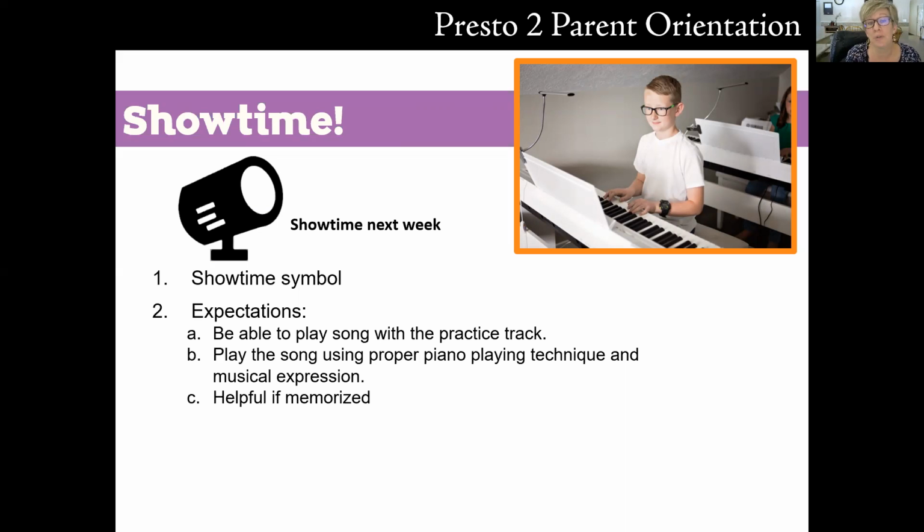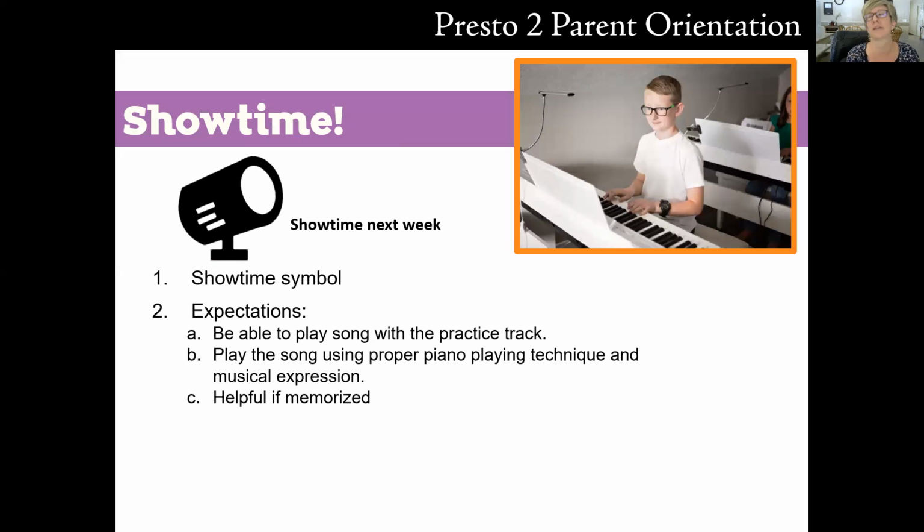Ideally, they would be able to play along with the practice track. I don't usually have them play along with the practice track for the class, but the practice track is seriously so much more fun than a metronome. And it helps them keep a steady beat. If they mess up, the song keeps going without them and they've got to learn to catch up, because that's music in real life. The rest of your performers, or whoever you're playing music for, or the singers, they keep going even if you mess it up. So the practice track is so valuable and just truly applicable to real life.